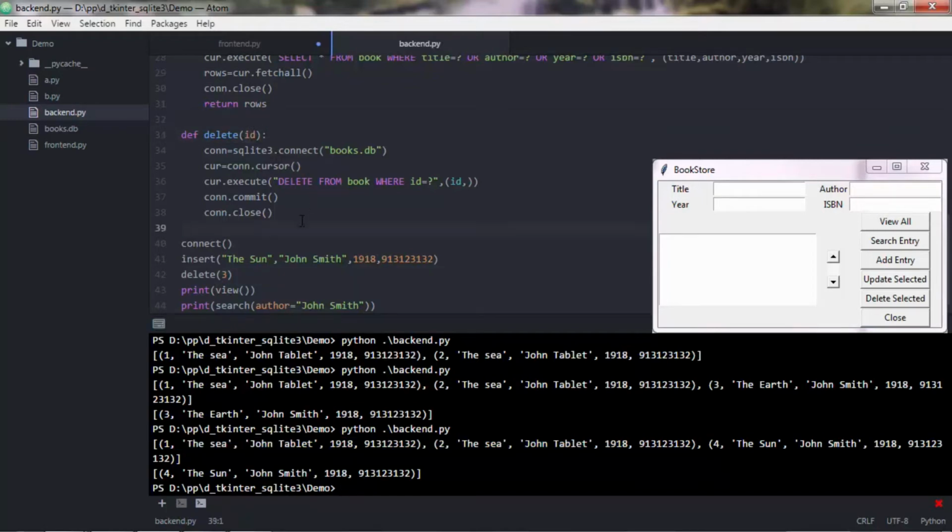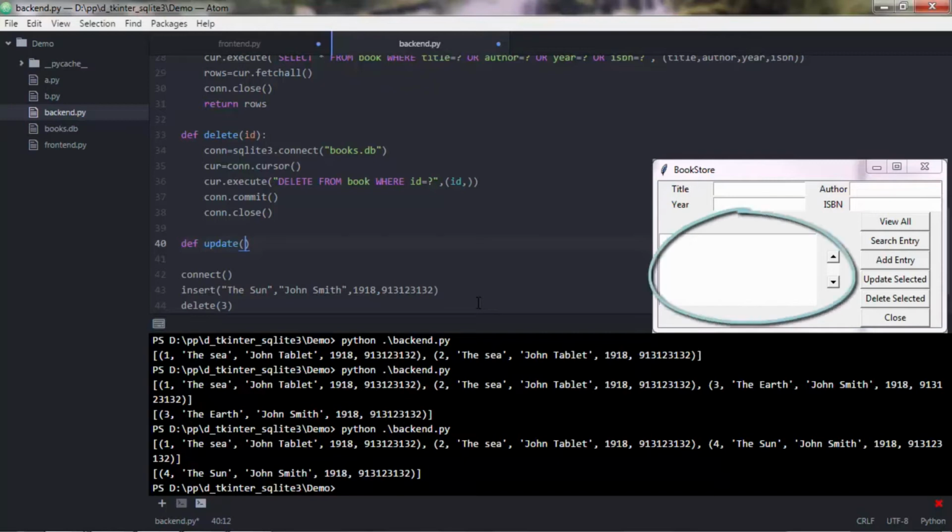Great. The last function would be update. And again, how would the user want to update a record? Well, they may expect to select a row from the Tkinter list box, and the values of that row would display in the entry widgets.